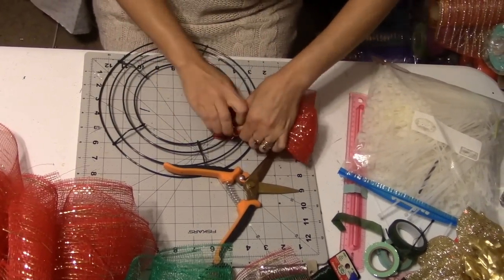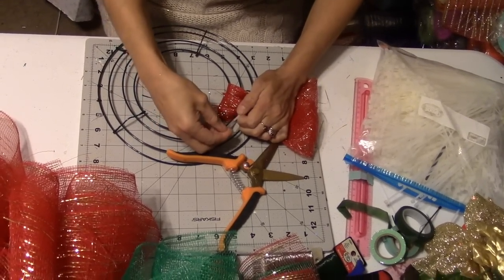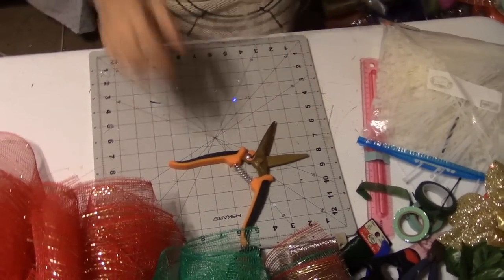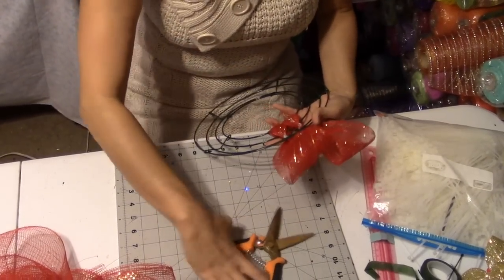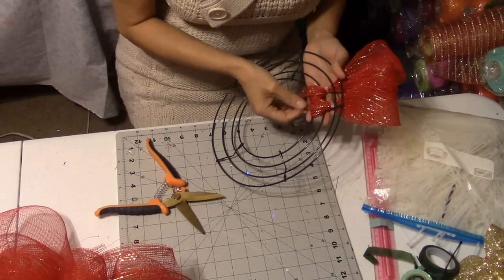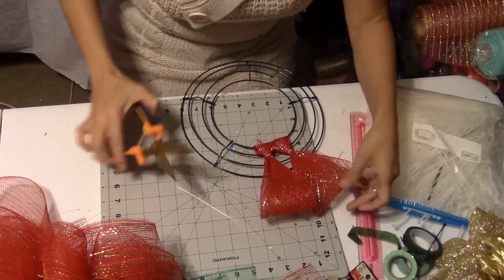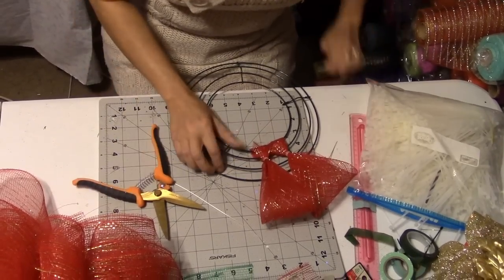I'm going to take this around. Pull it through. Twist it in the back. And trim. Better to have a little bit extra here and you can trim it off as you put your decor on than to have no tail at all, because it can come apart. Like I said, get all those little loosies around.